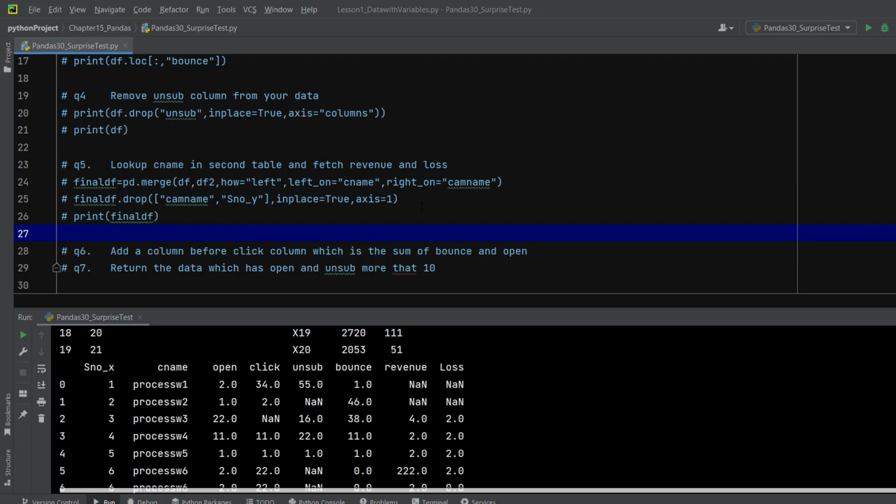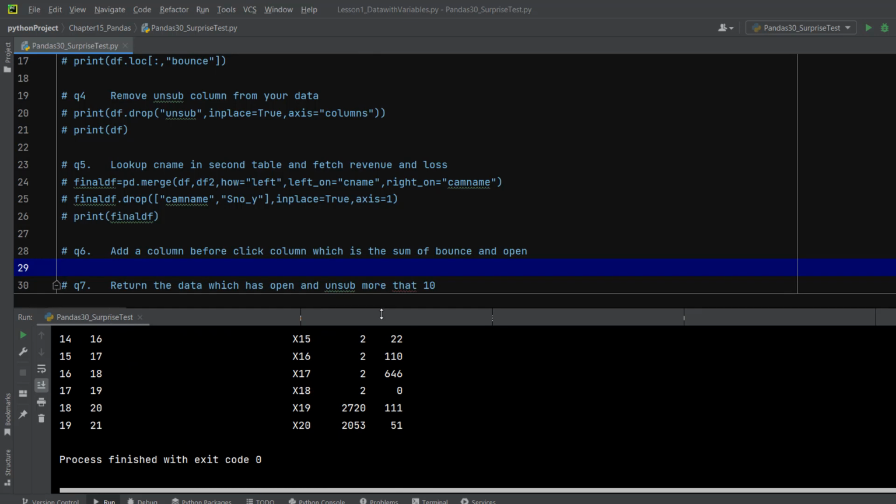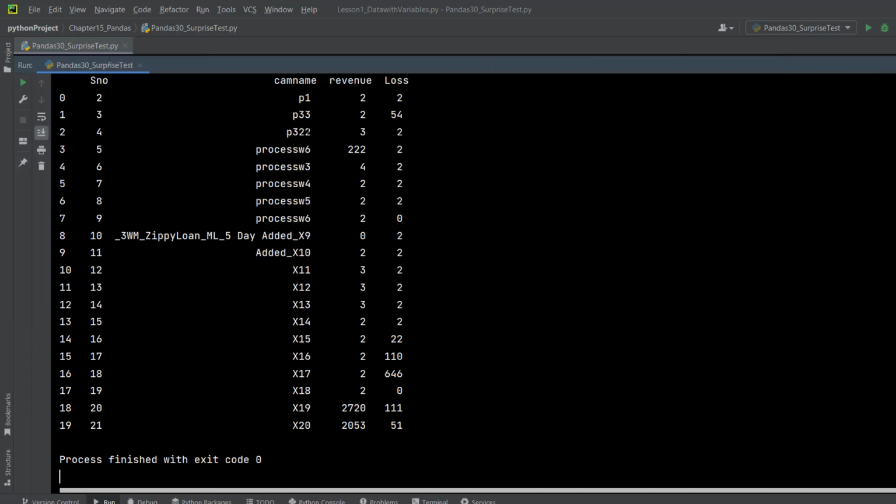Now to write this line, you don't even have to be a programmer. You can do that, right? So that's how it is. All right. Okay, so the next is: add a column before the click column, which should be the sum of the bounce and the open. So we have to add a new column here, right? And that new column should be added before the click column.